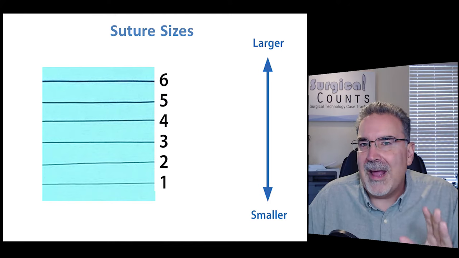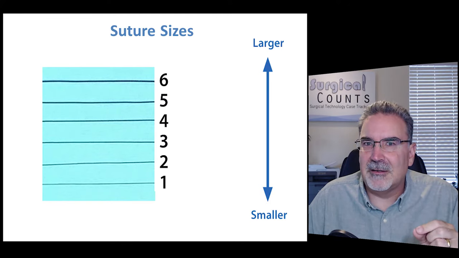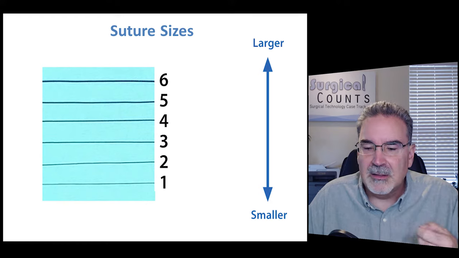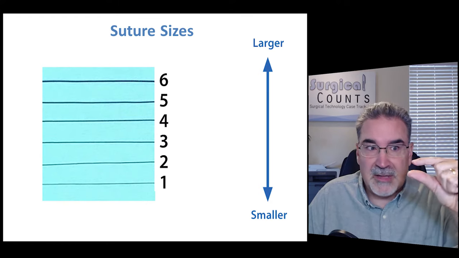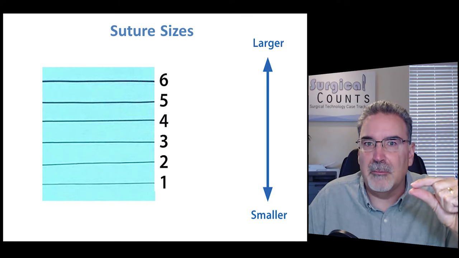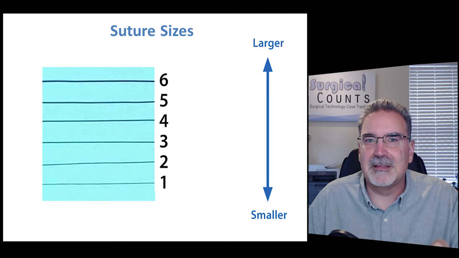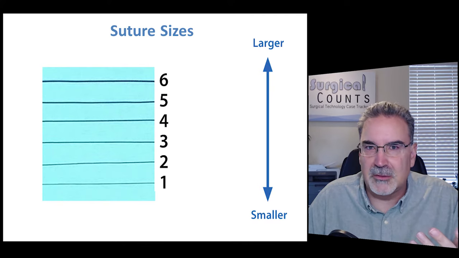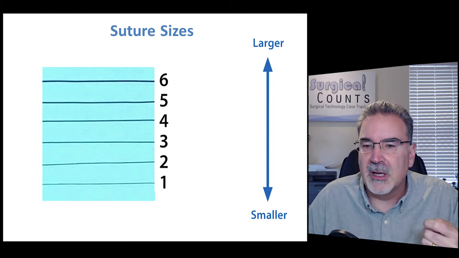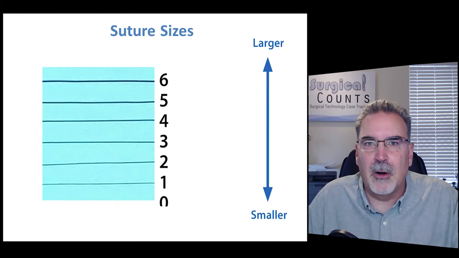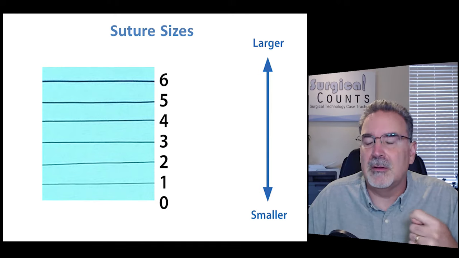All right, but what happened is surgeons started to realize that they wanted something a little bit smaller than a size 1, and manufacturers were getting better at making this stuff. So they said, okay, we can make a suture that's smaller than, say, 0.5 millimeter thick. We can make it a little bit smaller than that. But then they ran into trouble, because what's smaller than a size 1? We don't want to go and change the whole system as we add new and new sutures. So what's smaller than a size 1? Well, okay, we can call that a size 0. All right, so size 0 will be the next smallest suture.